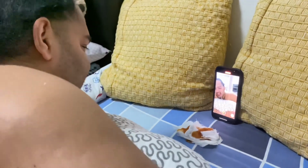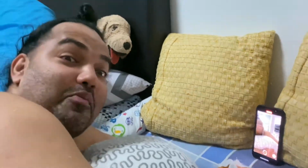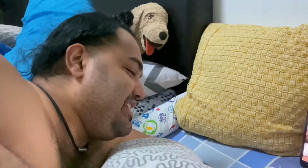Hello, first time to do this, eh? Whatever. Okay, then next time we go and practice. Not on me. Hello, please. I'm not your guinea pig. Can you see the redness from here? Yeah, it's red.